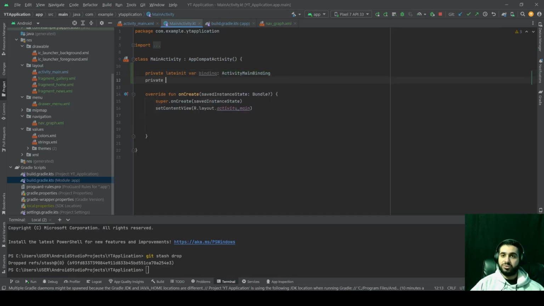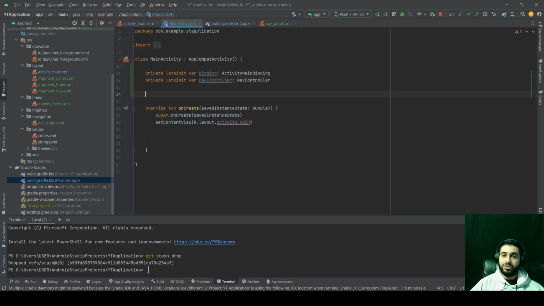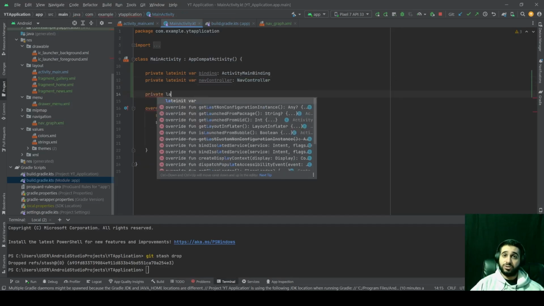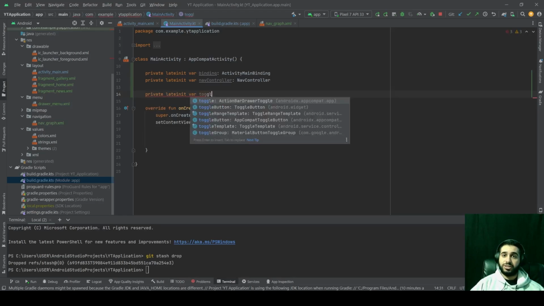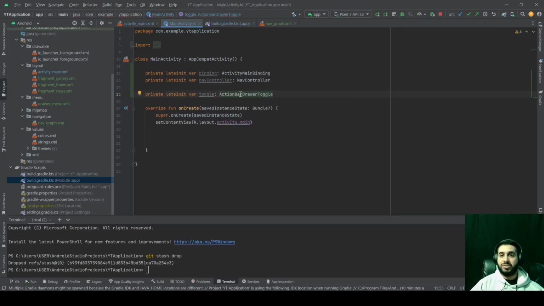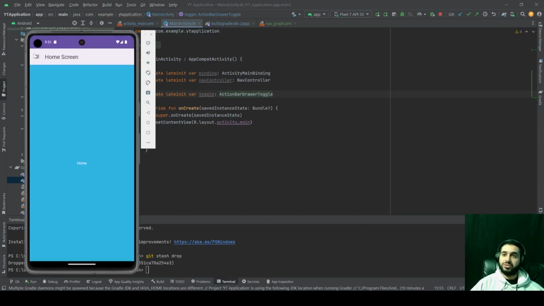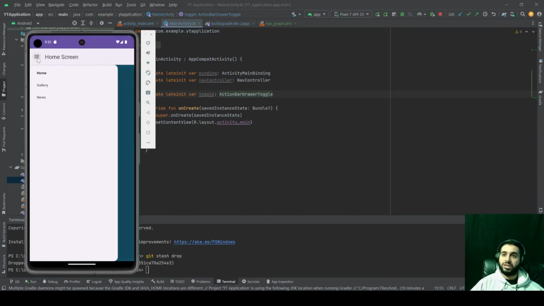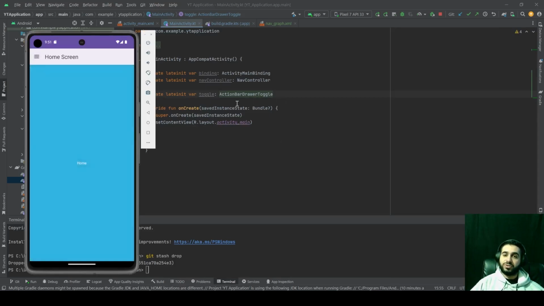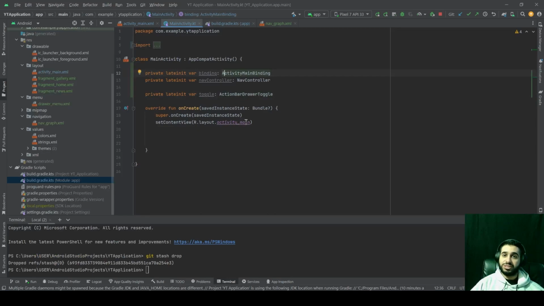And you're also going to need a reference to your nav controller, in addition to something called a toggle. Okay, so create a toggle right there. It will be an action bar drawer toggle, so that you can properly toggle the navigation drawer with this icon. So that's it for the global variables at least.